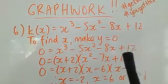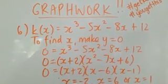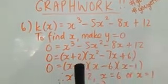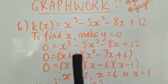The easiest way to do it is to look at 12 and say what factors go into 12: 1, 12, 2, 6, 4, and 3. So I happen to sub in negative 2 and I got 0. That makes x plus 2 a factor of that function.